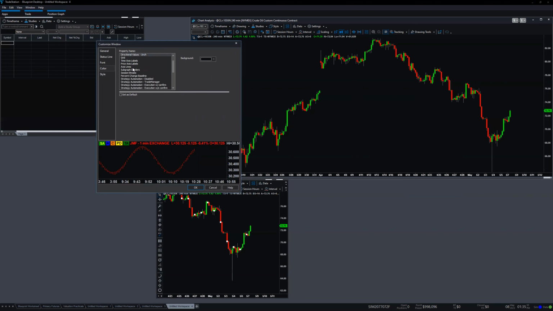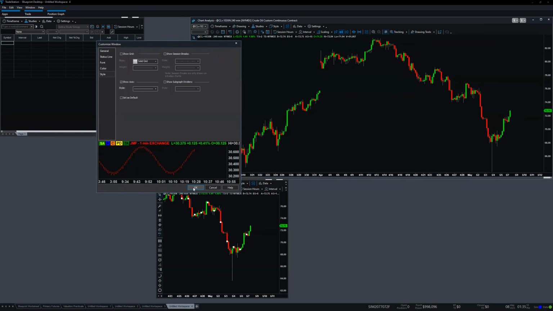On my end, I have everything as default. The only thing that I changed is I'm not showing a grid, and I'm not showing session breaks, and I'm not showing the watermarks to keep it clean and simple, because as we draw in a lot of lines, we don't want to get overwhelmed by the amount of lines and drawing tools that are going to be visible.